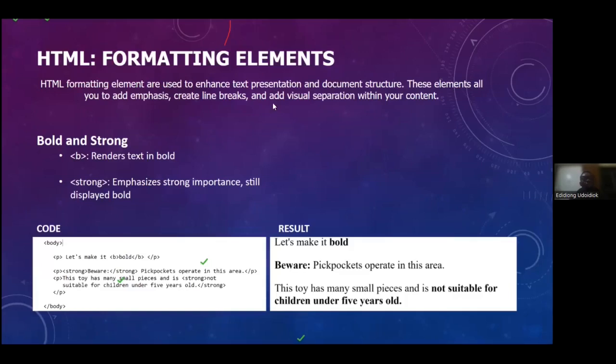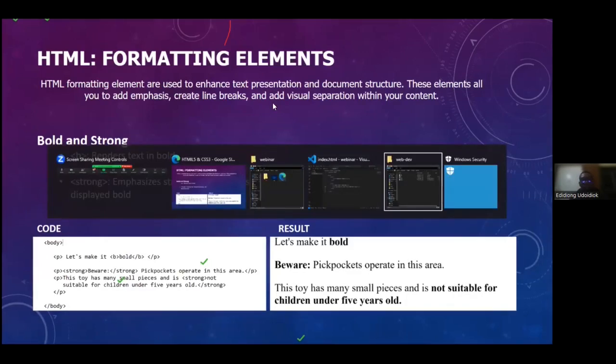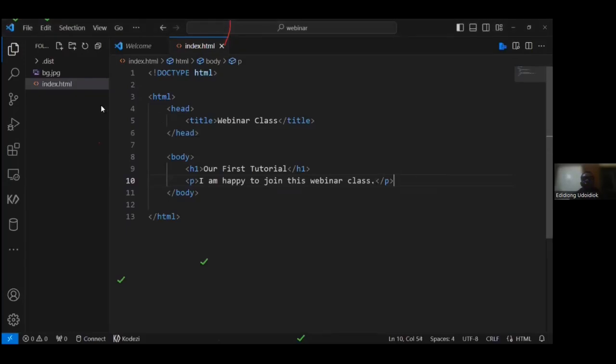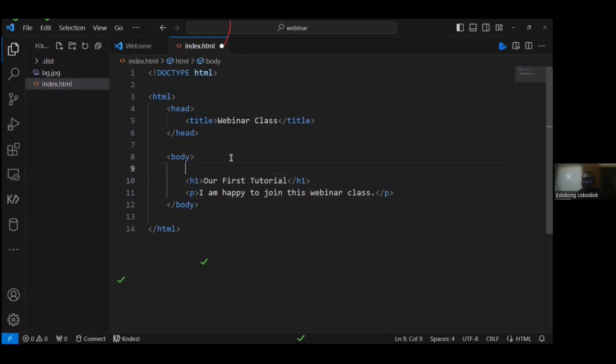Okay, so I'll head back over to my VS Code. So I already have an image in my folder. If you see it here, we have an image in my folder, and I want to include it in my web page. You understand? Let me organize my web page very well. Now, I want to give my image a div.